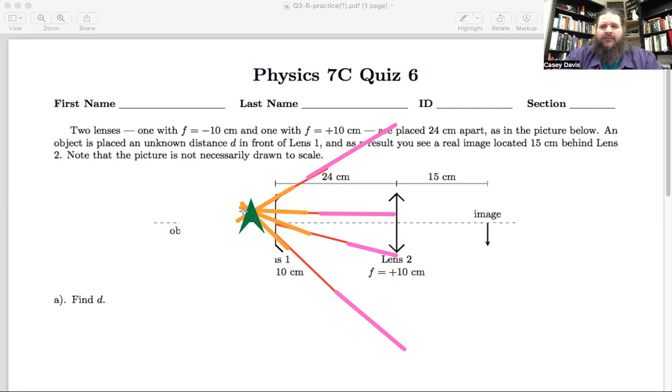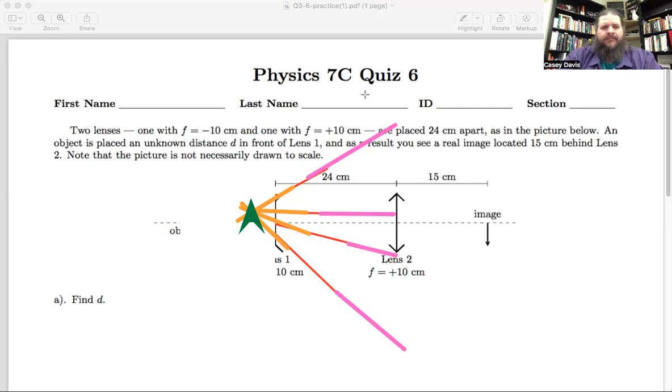And since the point rays of light are coming from is the object, this point that rays of light seem to be coming from, even though it's really an image from lens 1, can be treated as the object for lens 2. Because as far as lens 2 is concerned, that is the point where these rays of light seem to be coming from. So conceptually, that's the reasoning behind this: the image created by lens 1 is, for all practical purposes, the point where the rays of light seem to be coming from. So the next lens or mirror or whatever treats that point as if it was the object. Any questions on that so far?